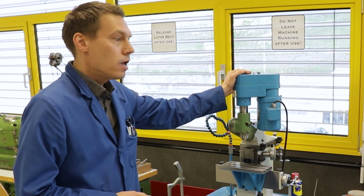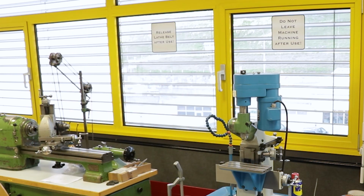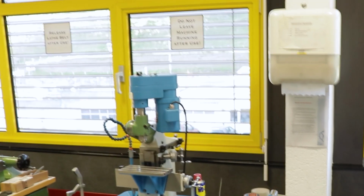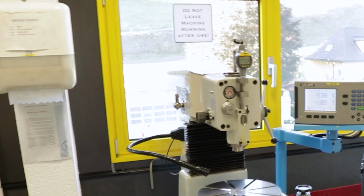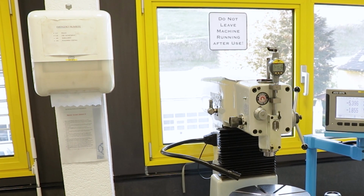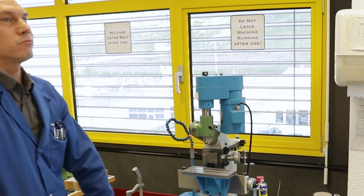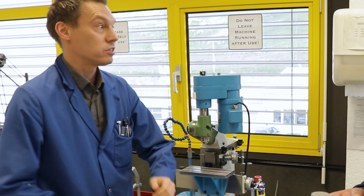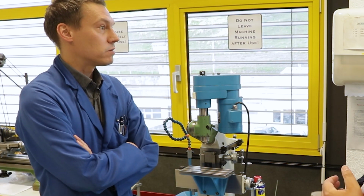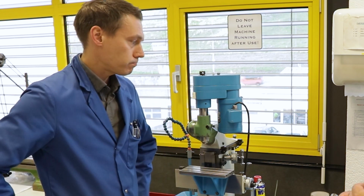Does this have the dovetail? I think all machines have the dovetail. Yes, they do. You can even check under here, and you can see these here. So it's not really that different. I think it's the head that is not as rigid or something. But yeah, I'm not a real machinist in that sense. I'm still just a watchmaker, so I'm more of a user of the machines.